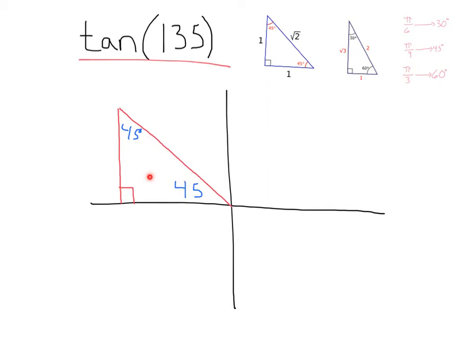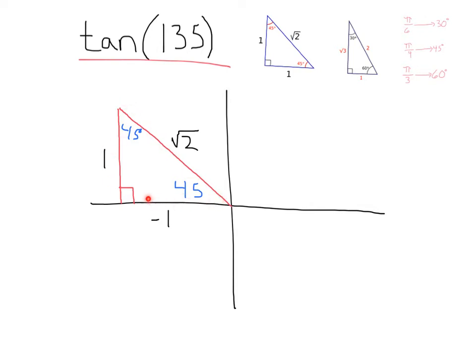Alright, to label our sides here, I see that this 45, 45, 90 corresponds with this triangle right here that you've put up on your fridge. So if I label my sides, I know that this side is going to be 1, this side's going to be 1, and this side's going to be the square root of 2. Now let's keep in mind here, we are on a coordinate plane, and this is the negative x-axis, so this is actually going to be a negative 1. And this is a positive y-axis up here, so this will stay positive. And of course, our hypotenuse is also positive.